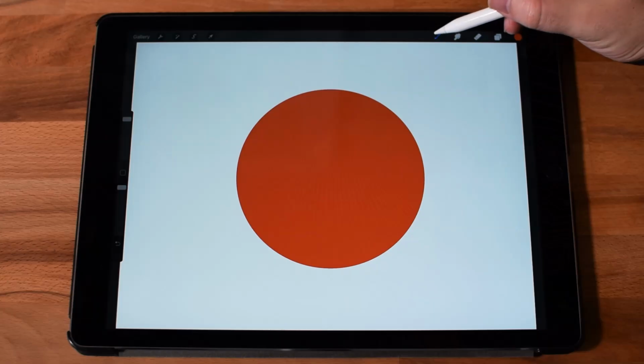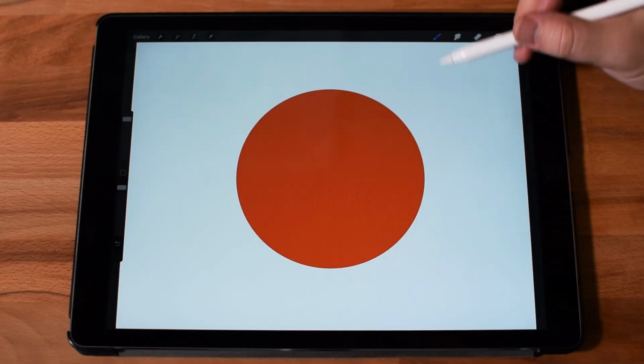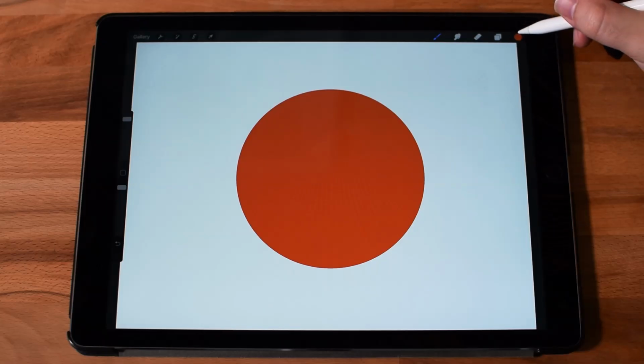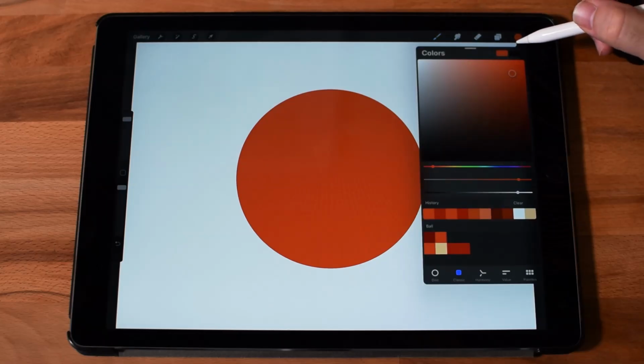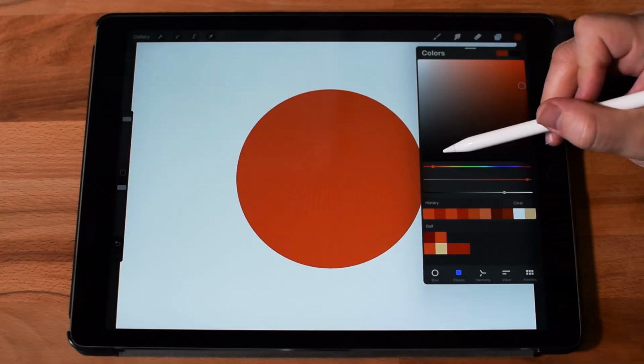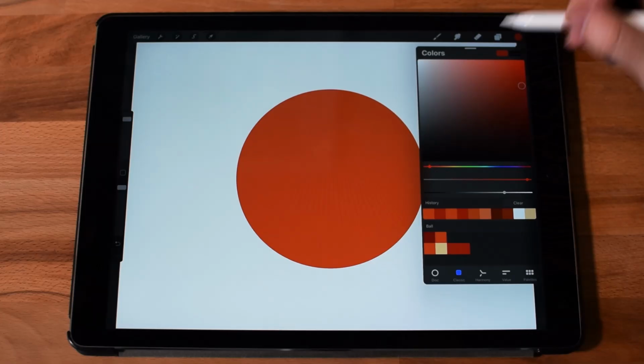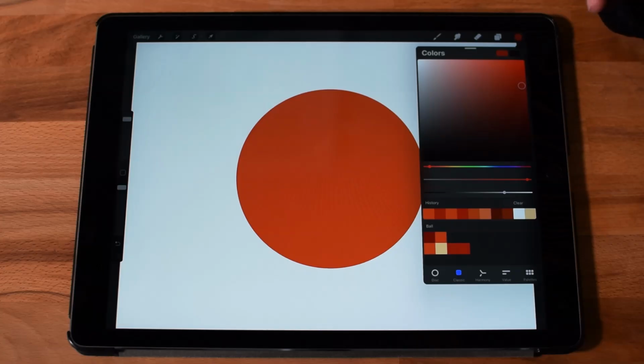The reason to use a texture brush for this is so that you can get more interesting surface qualities to your shapes. Now for the shadow color, I'm going to select a darker and more saturated version of my base color. I like to shift the hue a little bit, in this case a little more red, to make it stand apart from the midtones. Make sure not to choose black or anything too desaturated, because your painting's not going to have a lot of life in the shadows.